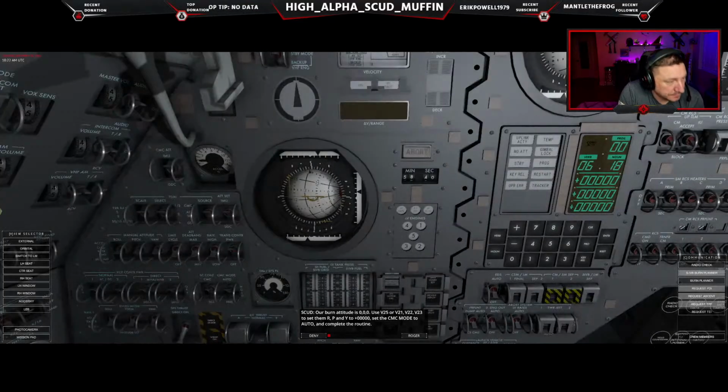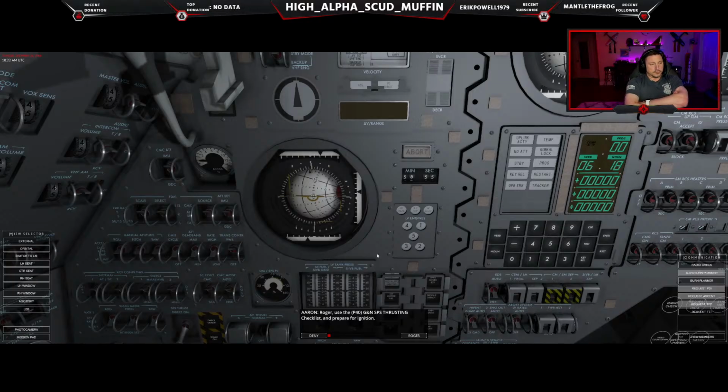Excessive. Looks like it's trying to avoid gimbal lock here.